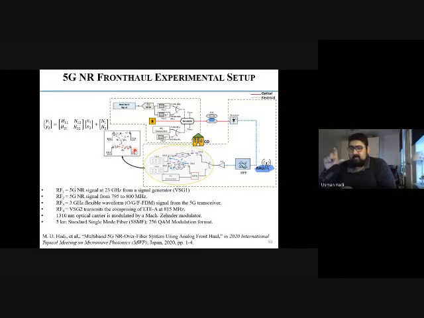So the idea is that we are mixing the 5G NR signals with the 5G transceiver signal, which is 3 gigahertz, and then at the VSG2, we have LTE advanced at 815 megahertz. So this is the overall picture of the setup, where we have the fiber and the wireless channels, that is the MIMO, multi-input, multi-output, fiber wireless. So you have fiber, you have wireless, and then you're trying to see how the system performs. And here we are not using any linearization up till now, because we are still realizing and understanding the results that we are getting.